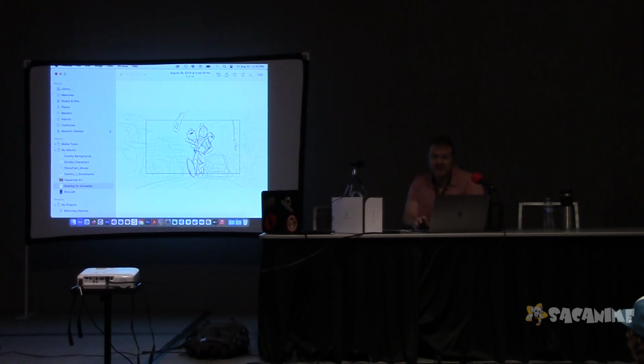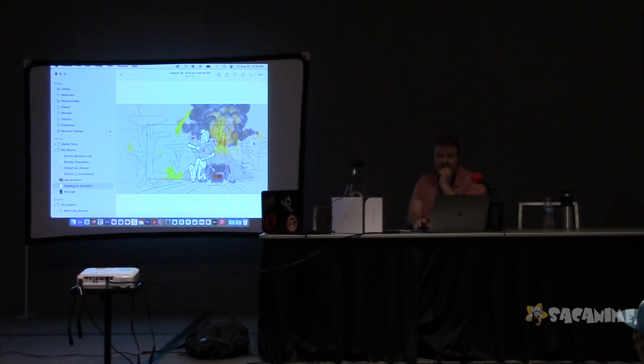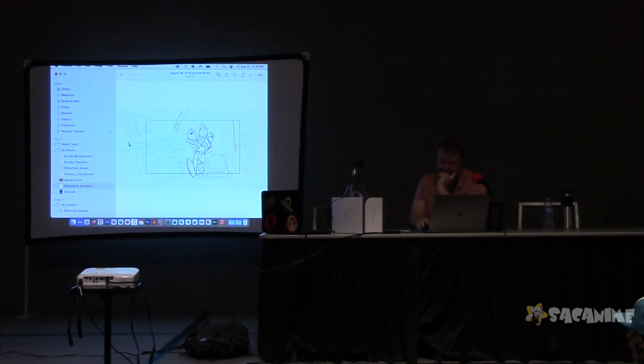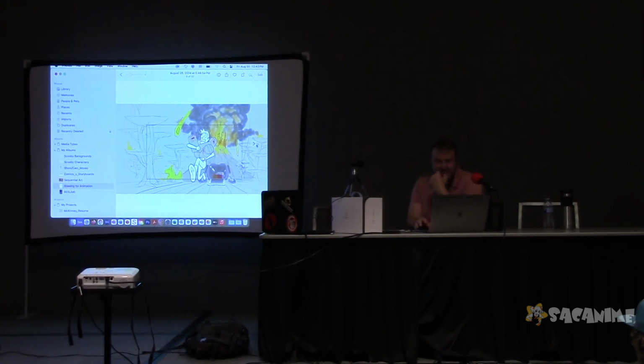So let's jump ahead. This is the rough drawing of Boimler. There's a volcano exploding in the background, lava rocks dropping. This is the rough. And then this is what the cleanup looked like. Okay, so you can kind of see the different levels. Again, I should have picked better examples of roughs, but it's still sketchy, right? I'm still building the figure, but this is a much nicer, cleaner drawing to look at.